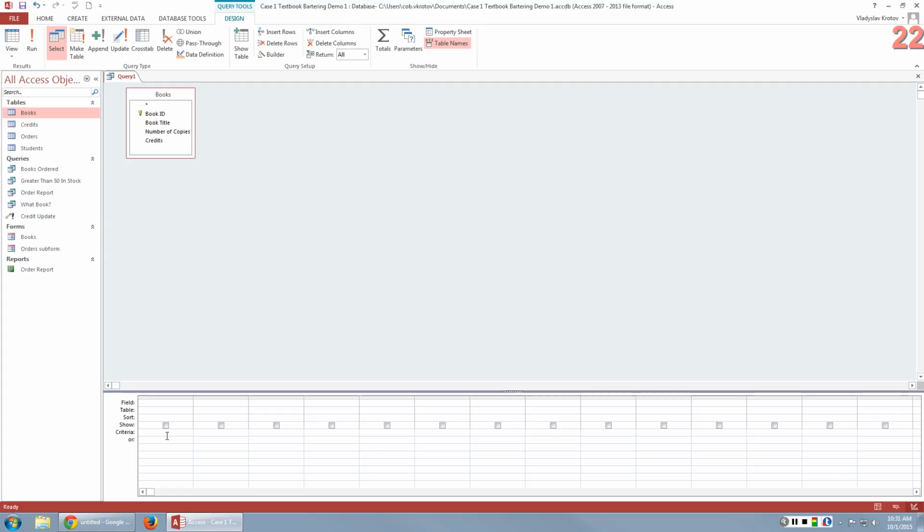Criteria, you can specify some kind of criteria, let's say greater than 50, and that's what assignment 2b asks you to do. You need to specify that it has to be greater than 50, right? Make sure select query means you want to select something, just retrieve something from a database. Now, in this particular assignment, we also have append and update queries, I believe. So you need to make sure that the correct type is specified, and you also want to make sure if you want to calculate totals, that totals is pressed. Okay. So I'll let you figure out some of those details on your own, but I'll just show you how this query will look like.